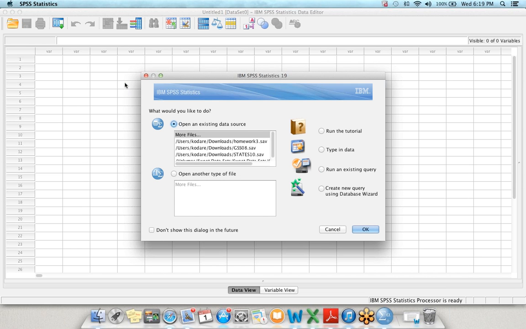All right, here we go. Okay, so this is what your screen's going to look like when you open it up. And it's going to give you some options here. And as you can see, it looks really familiar to what everybody who uses a computer is used to seeing. You have all these nice windows and radio boxes and different icons and things. When I first started using it, it didn't look anything like this. It was all syntax driven. You had to know how to write code in order to use this.